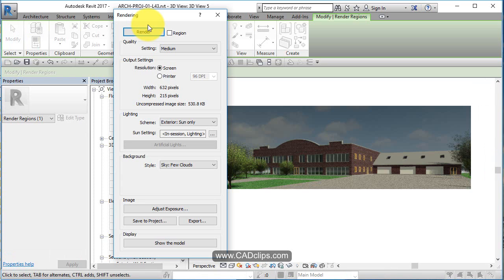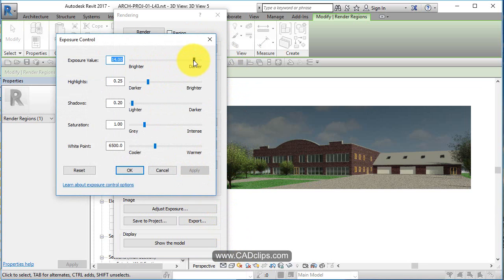And then you can try yourself by dialing it up to being high and best. I'm not going to bother with that for us right now. But what we do want to do is go in here and play with our exposures again. Darker, lighter, hit apply. This is the guy that's really going to give you the effect that you want. Highlights. Try sliding it way up and see what the difference is. Okay, so it's not making too much of a difference here. Shadows, darker. I don't need any.